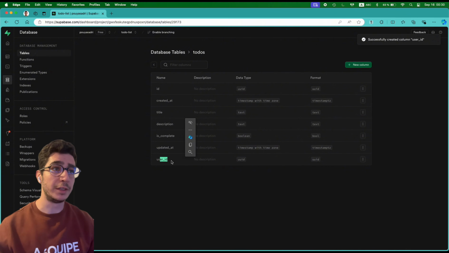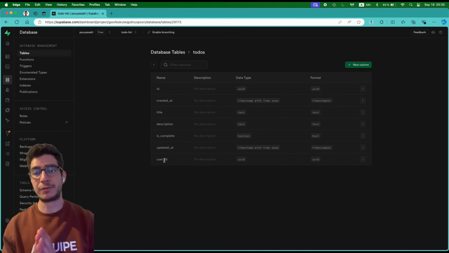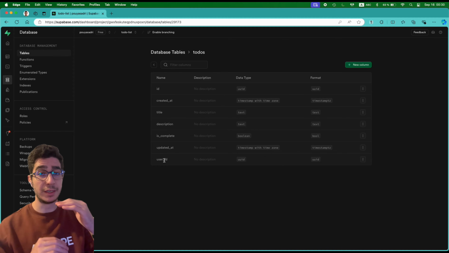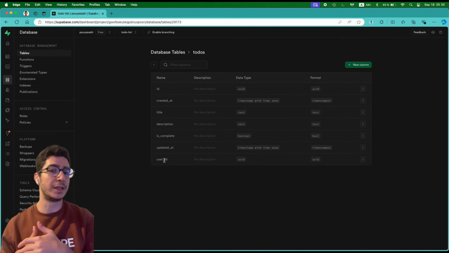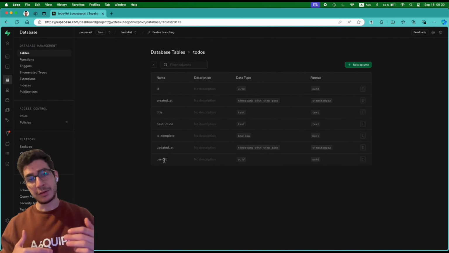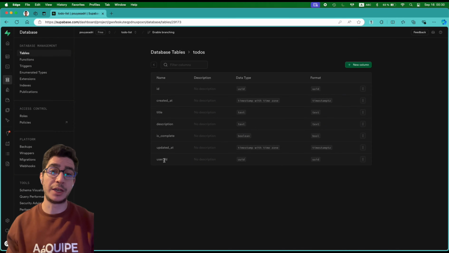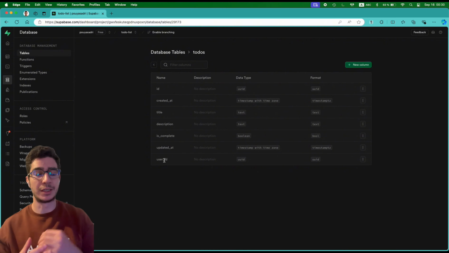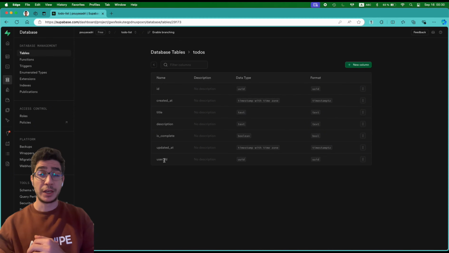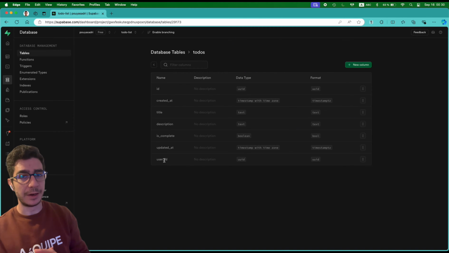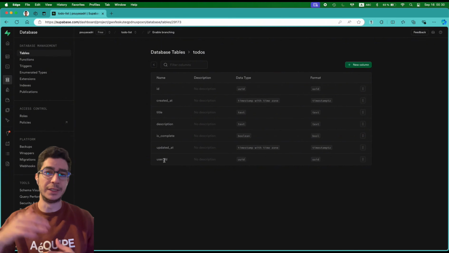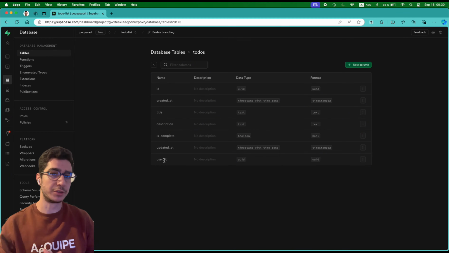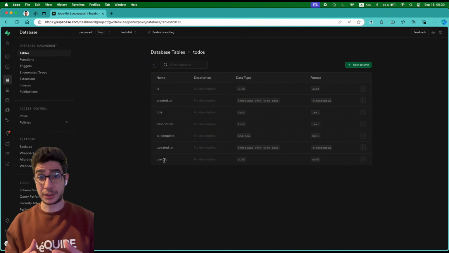So we have a user ID, so that every to-do that gets inserted in the to-do table should have a user ID, so that we can query them with the user ID and get the user's to-do list, not show all the to-do lists that all the users inserted into our database.